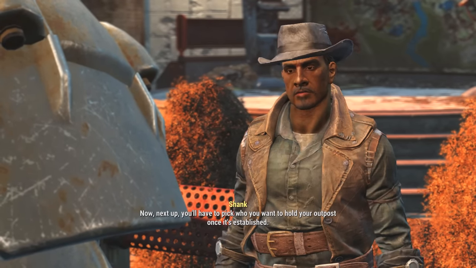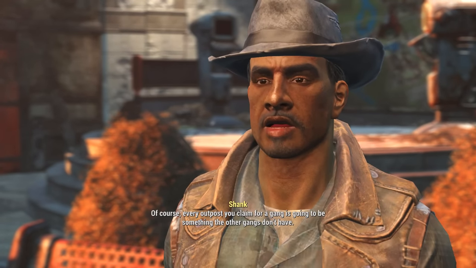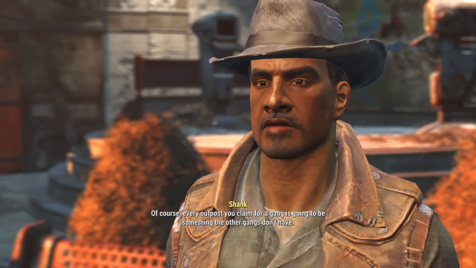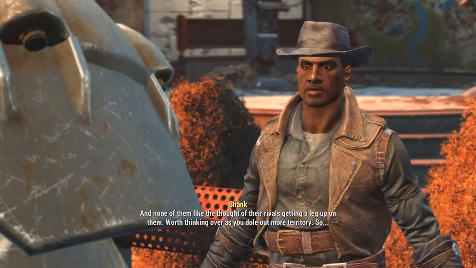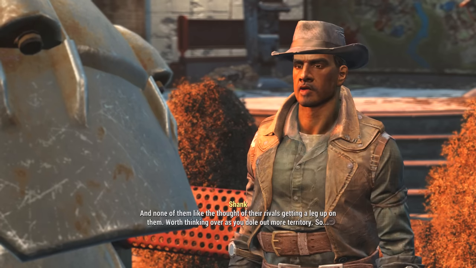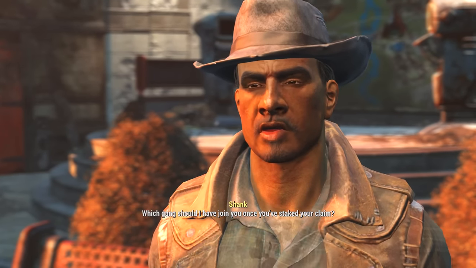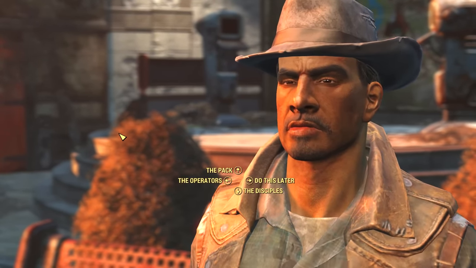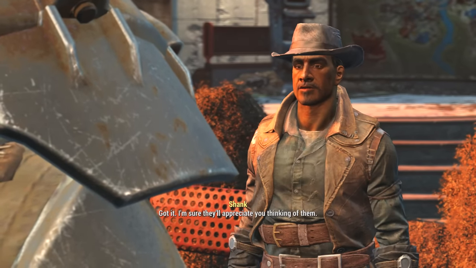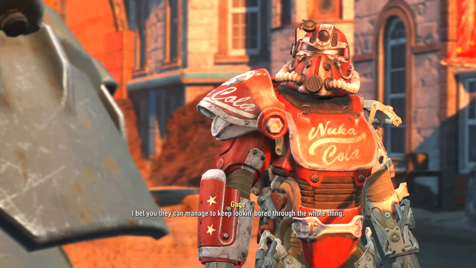Next up, you'll have to pick who you want to hold your outpost once it's established. Of course, every outpost you claim for a gang is going to be something the other gangs don't have. And none of them like the thought of their rivals getting a leg up on them. Worth thinking over as you dole out more territory. So, which gang should I have join you once you've staked your claim? Operators. The Operators. Got it. I'm sure they'll appreciate you thinking of them. They're the nicest. I bet they can manage to keep looking bored through the whole thing.